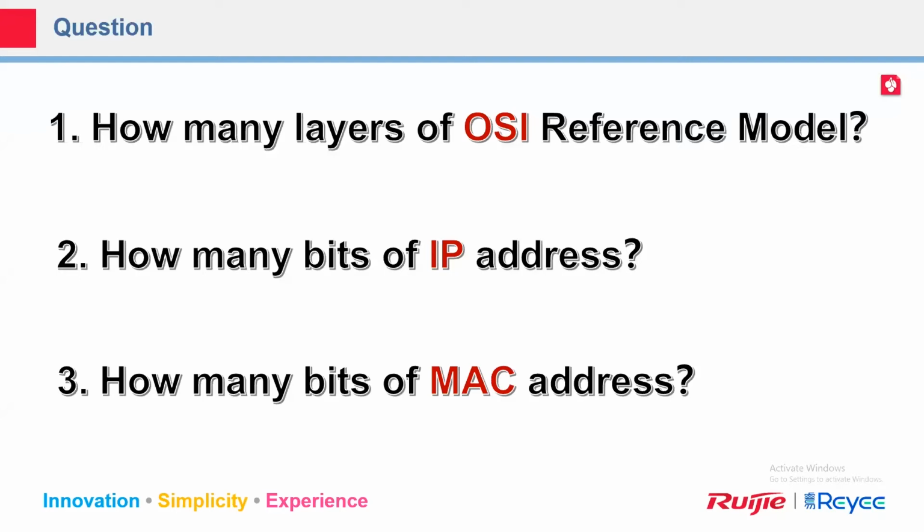So about these three questions, if you know the answer, I think following the technology is very easy for you to understand, because I will explain the packets, how to do the encapsulation, and when the switch receives the packets, how to forward them. For all the packets we have to finish the encapsulation. We will add the information of layer 5, layer 4, layer 3, layer 2, and finally it becomes binary and uses a cable to transfer the packets out. Within the encapsulation, the very important parameter of layer 3 is the IP address.